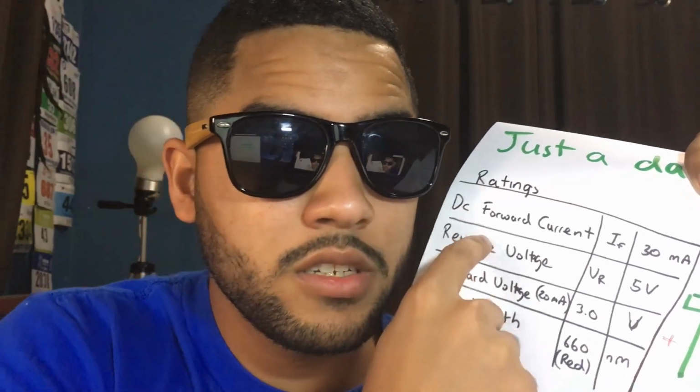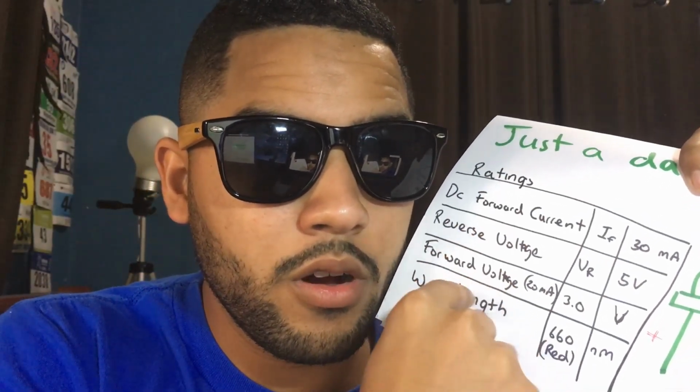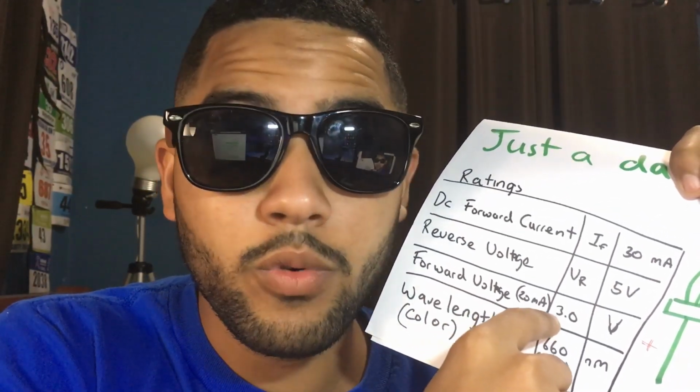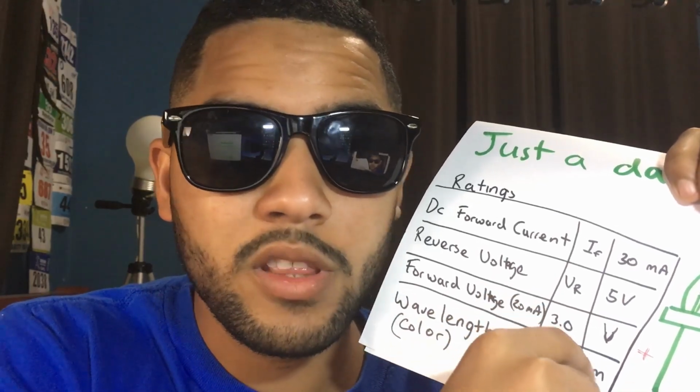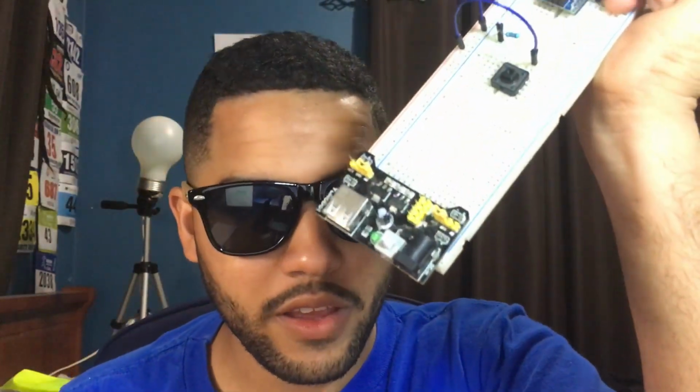The second way to tell is to just put it in a circuit. Now we learned from the data sheet that they work on 3 volts, right? And they will source 20 milliamps, right? This particular regulator here has a 3 volt output that we're going to use to test to see if these LEDs are good or not. Now remember, as I said, once the voltage is under 5 volts, you can test any circuit, because if you connect it incorrectly, it's not going to do damage to the LED.